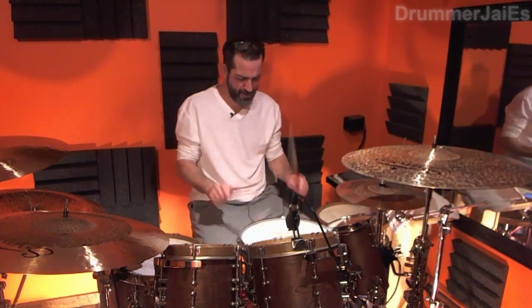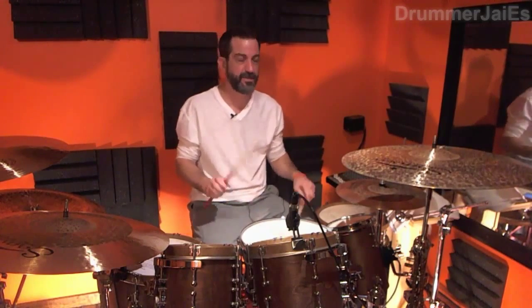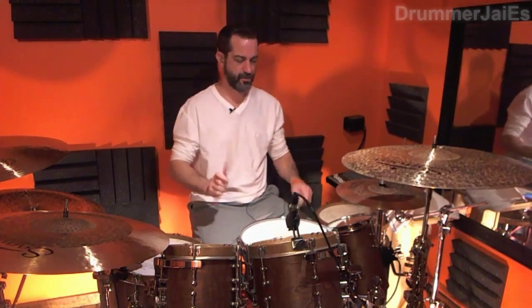Let's bring that stroke up even more power. Not so much height, just more force. Down and up. Close grip. Don't worry about it if it's a little sloppy. A little sloppy. But get it good. Really focus on it. Close grip.